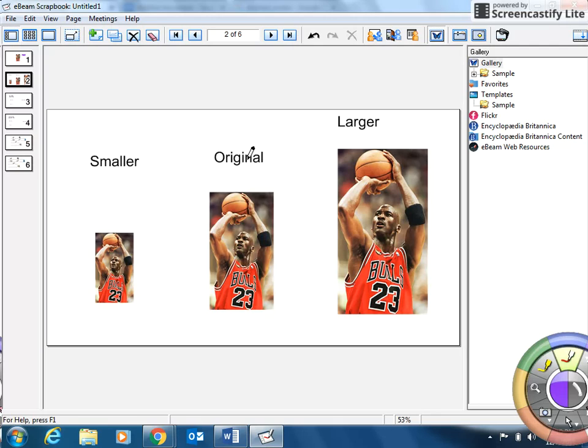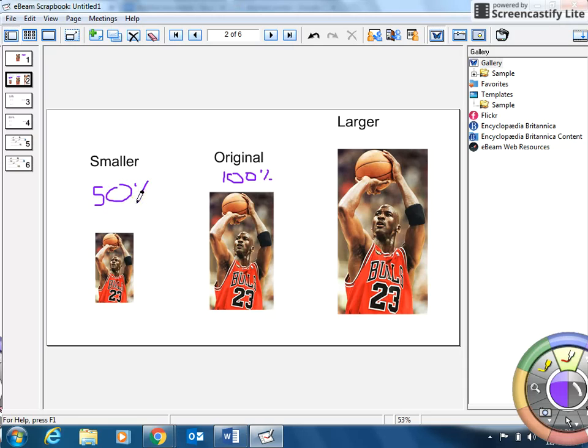So what is the percentage? Audience, anybody tell me what's the percentage for the original? 100%. Good job, studio audience. So I'm going to put 100% really badly here as I try to do that. Okay, now here's where we have to figure this out. The smaller version, actually this is half the original size. So what do you think the percentage would be for half the original size? 50%. Hey, 50%. You guys are smart studio audience today.